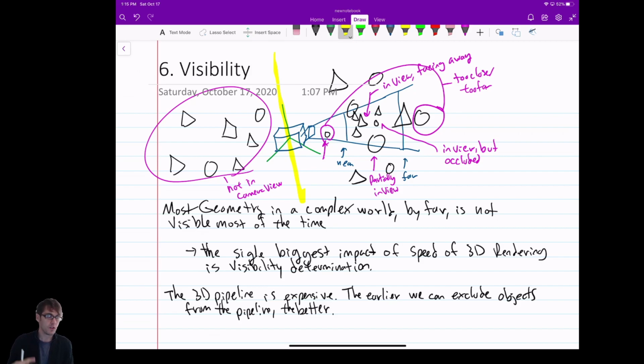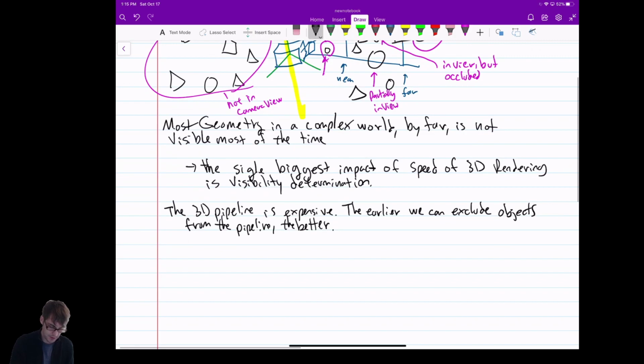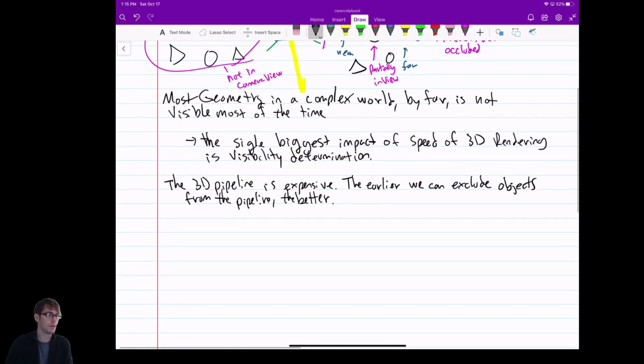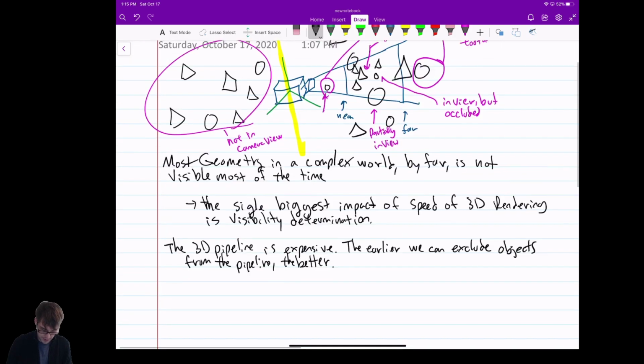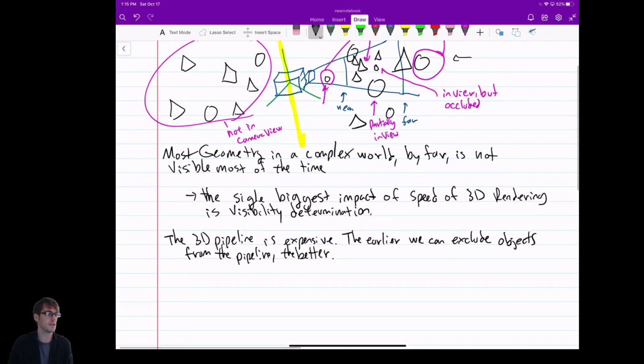Okay. So we're going to learn some techniques for doing this kind of optimization. Other things like the ones that are maybe too close or too far might be a little more difficult early on to determine whether they're in view or not, and we might need to wait until further stages in the graphics pipeline to make that decision.